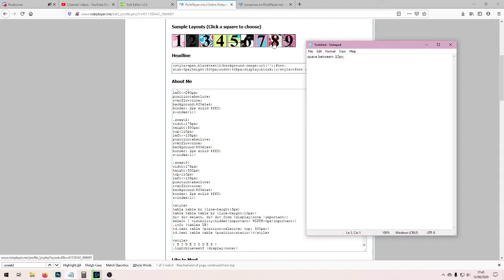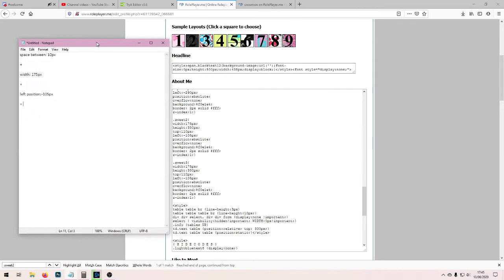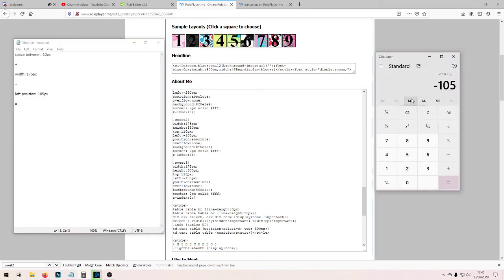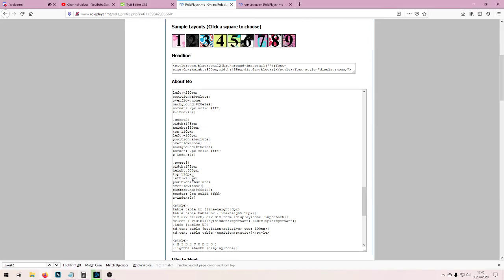This is my preference. Then we're going to add the width. So again, 175 pixels. And then we're going to add it to the left position. Oh, I thought I pressed enter, but apparently I didn't. Which in our case is now 105 pixels. I have a habit of writing everything in code. So again, if we got a calculator up, we've got our 105 ready here already, so that's great. So we're going to add 10 to that, and then we're going to add 175, makes 80. So we're going to change our left, just the left, to 80.